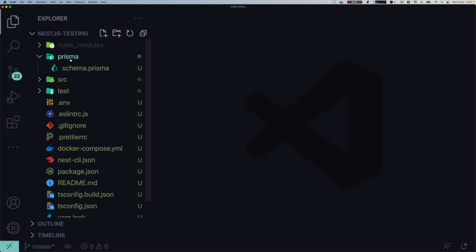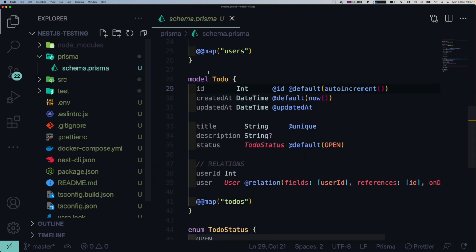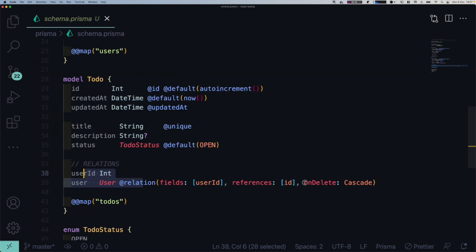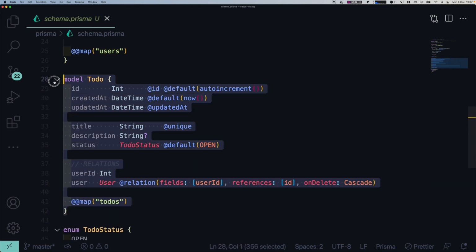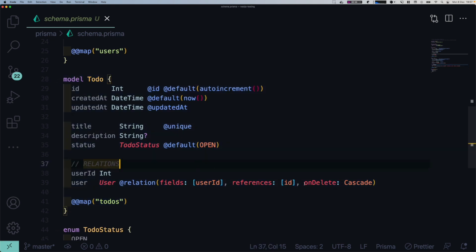So we have a simple app. Let's go ahead with Prisma, and we have a to-do model, for instance. The to-do model has a title, a description, a status, and it is linked to a user, right? A very important point, it has onDelete set to cascade. So basically, if you delete the user from the database, all the to-dos related to that user will be deleted as well. This is quite important to set, because when we are going to reset the database before every test, we need to make sure that everything is deleted, otherwise we might have some problems, right?